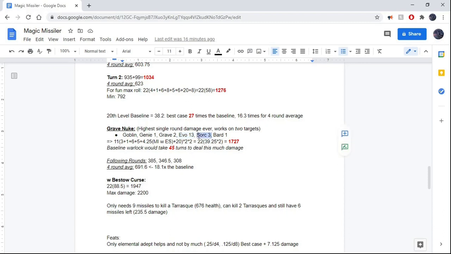Sorcerer 3 gives you access to metamagic. The main one we're looking for here is Quicken Spell, but it also gives you Empowered Spell, which lets you re-roll the damage dice of any dice you use to cast this.